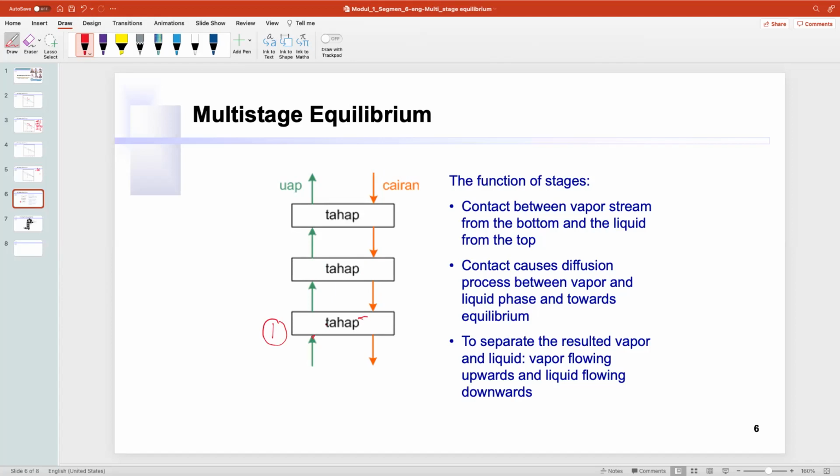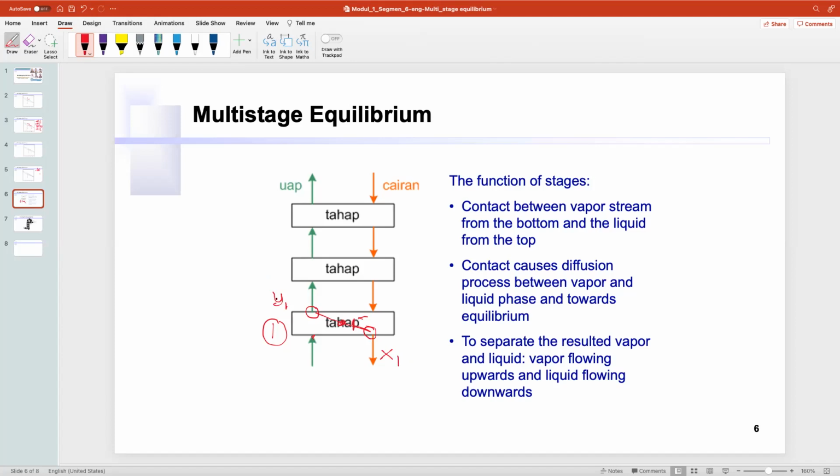After that, they will end up with a new equilibrium. So if it is stage 1, this is X1, the liquid that leaves stage 1, and Y1, which is the vapor that leaves stage 1. So this one and this one are in equilibrium.